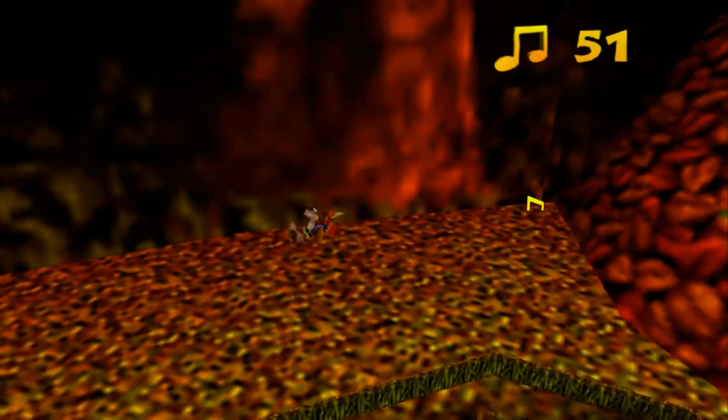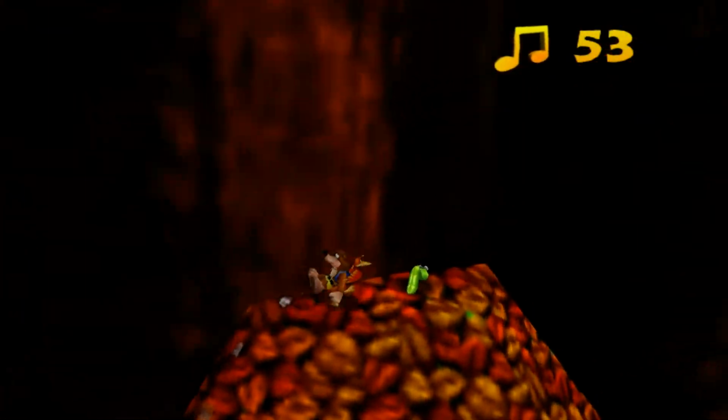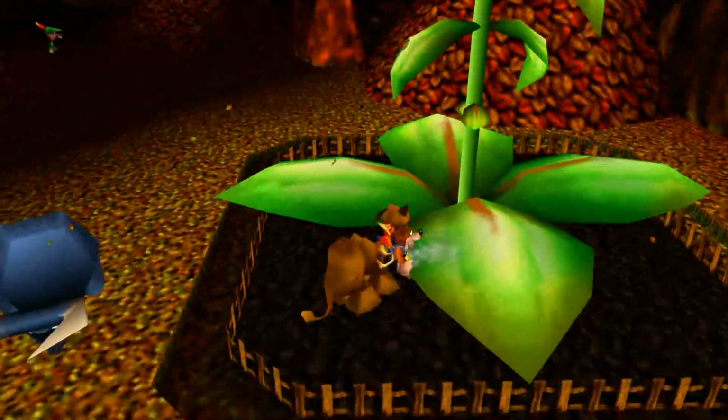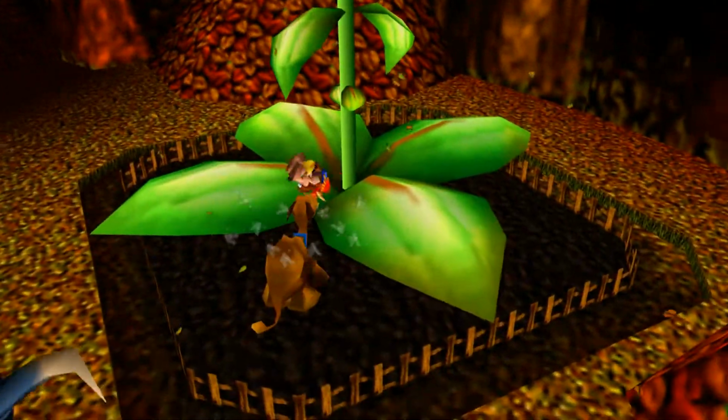Oh, also, the Jinjos are color-coded to the seasons. I just realized that, like, before you said it. Yep. Alright. So this is the last time we see Gobi in this game.